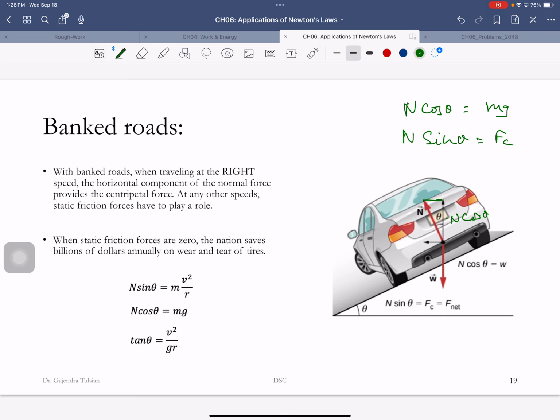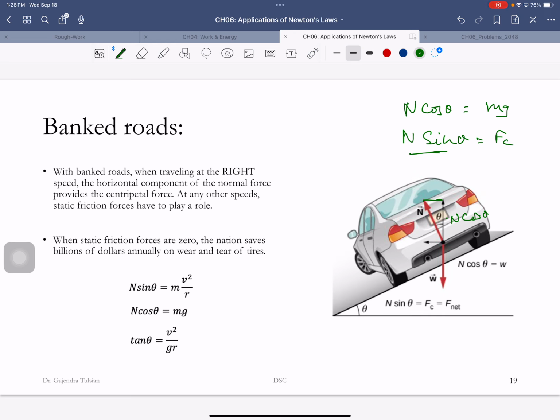Okay? So that will be just the right centripetal force for a given speed. So for a bank angle, there is a specific speed that you need to drive such that this is providing the centripetal force. Okay, if this is not enough, then you'll need a static friction force. And if this is too much, then you'll need a static friction force in that direction. Okay, so it turns out for only a specific speed will the static friction force have to be 0.